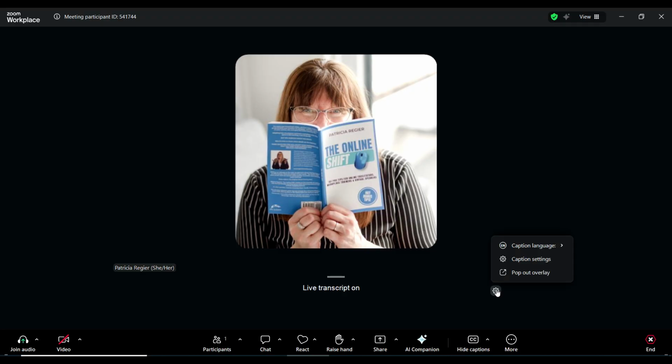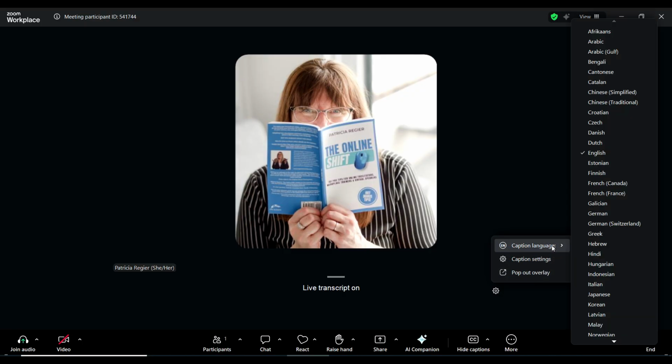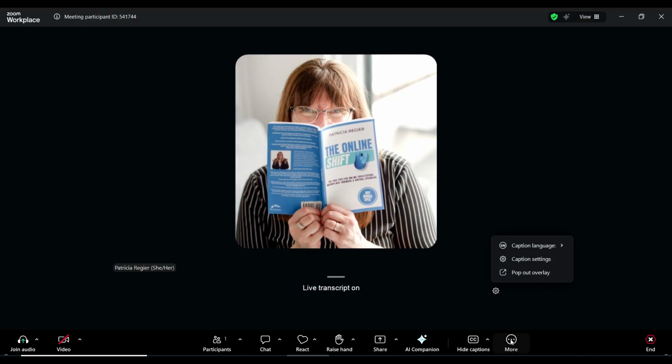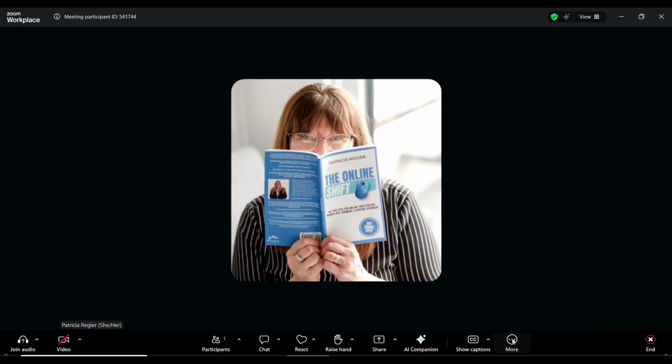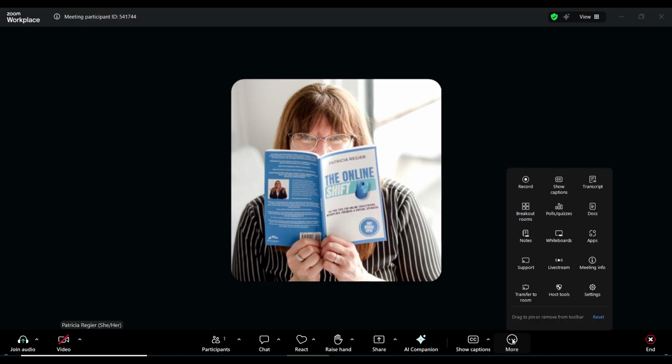There are settings here too: caption language, caption settings, pop out overlay. And lots of language options too. It's not working right now because I have the mic coming through the screen recording and I'm not on camera right now. So we have breakout rooms.